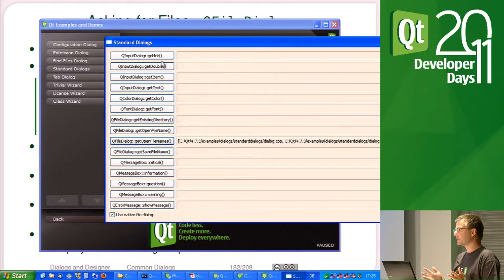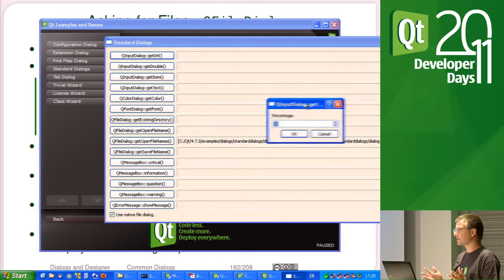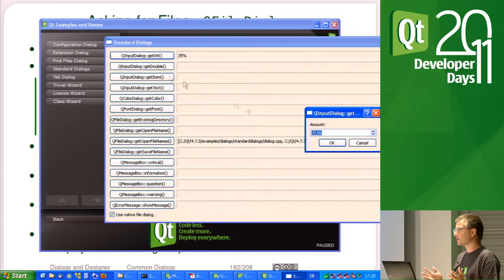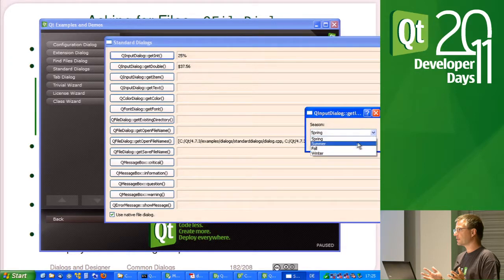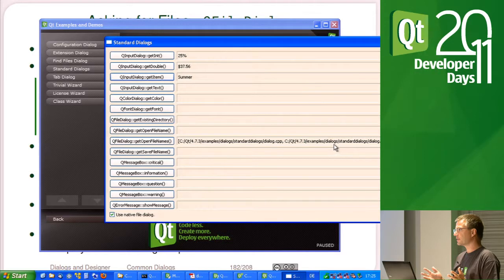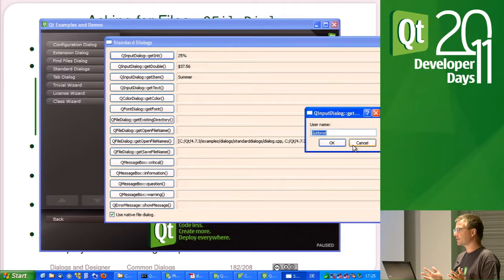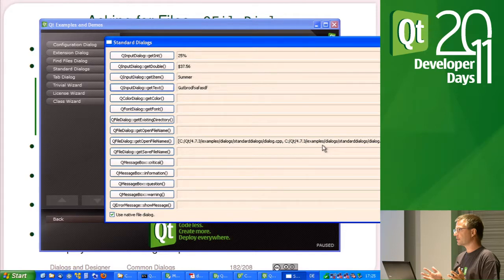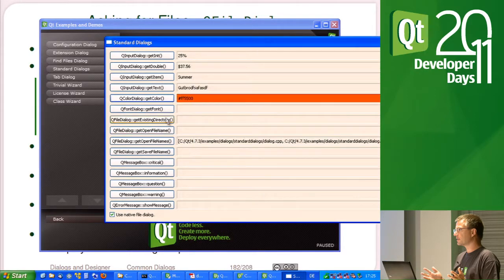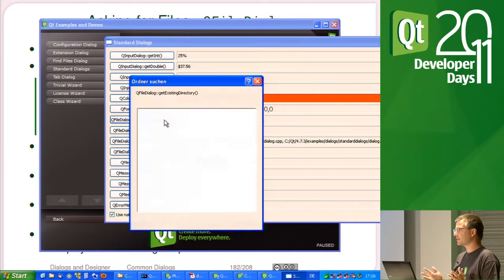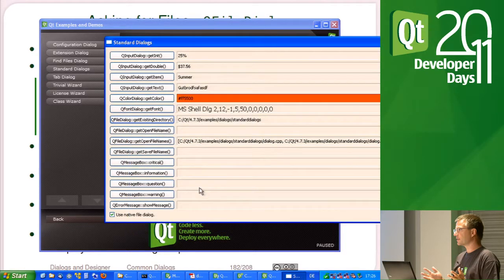There's some additional helper dialogues to get an integer value, a double value, an item from a combo box, just a user-defined text, a color selection dialog, font selection, get an existing directory. Okay, open file name, save file name.